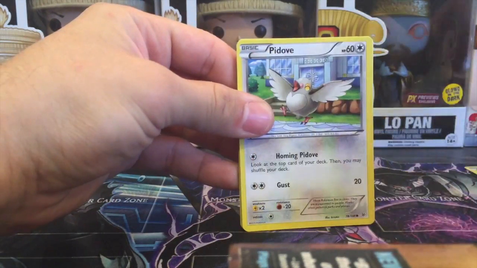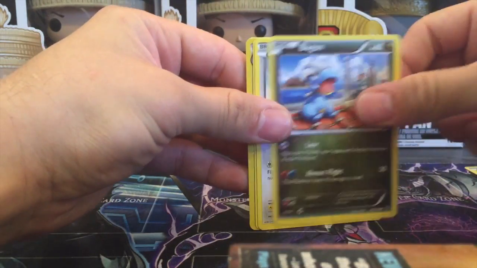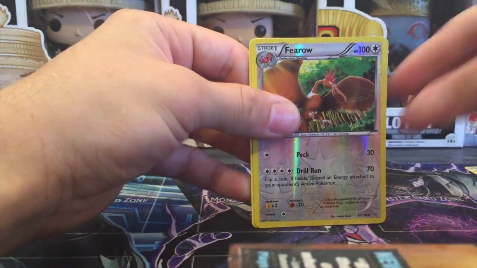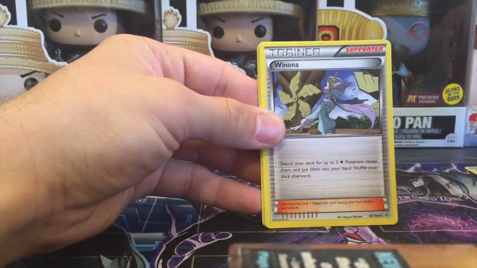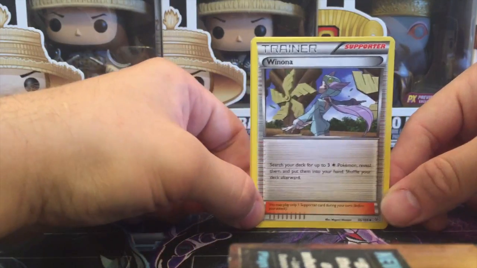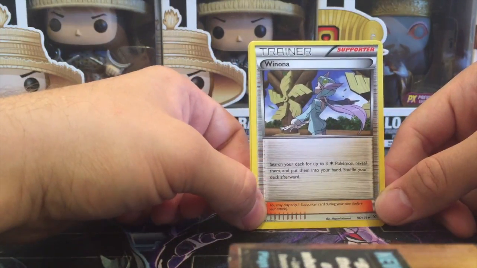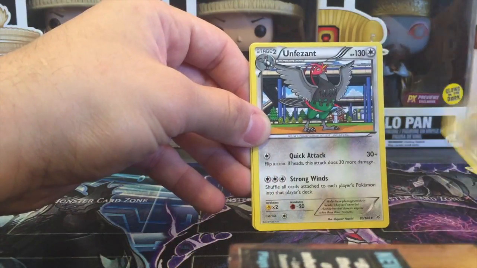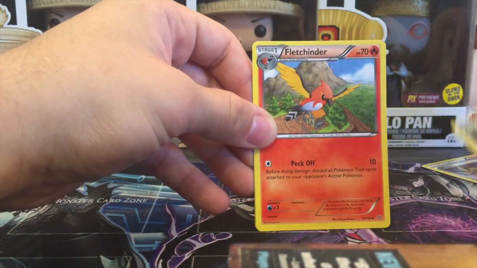1, 2, 3, boom. Pikachu doing his thing. Bagon again. Birds galore. Looks like we got a holo Fearow. Nice. Okay, this one's really good. Running Rayquazas and Shamans, you search your deck for any three colorless. Very, very solid. See what we got here.